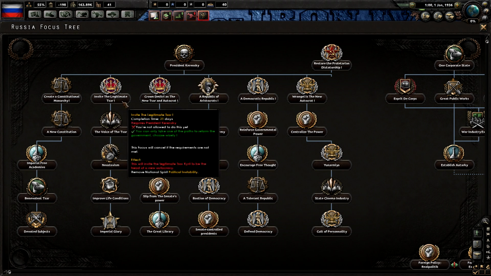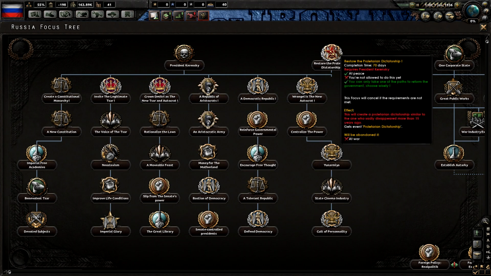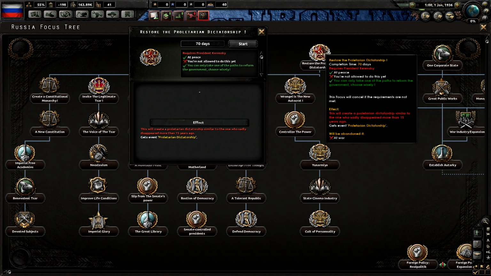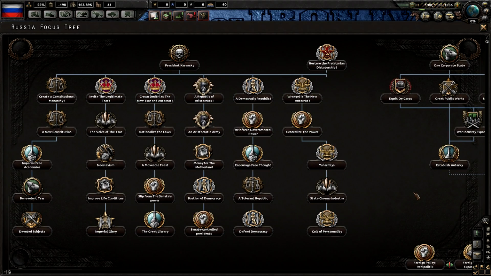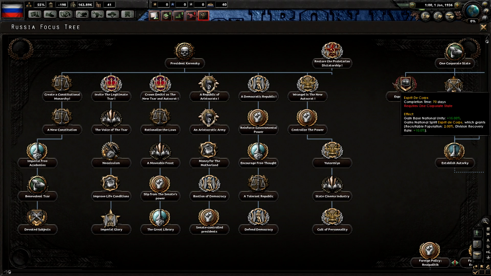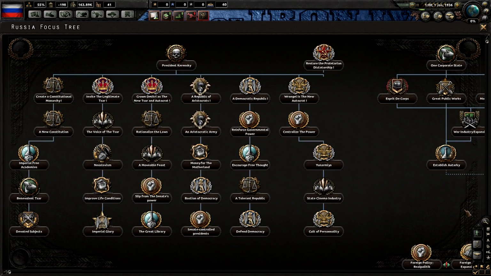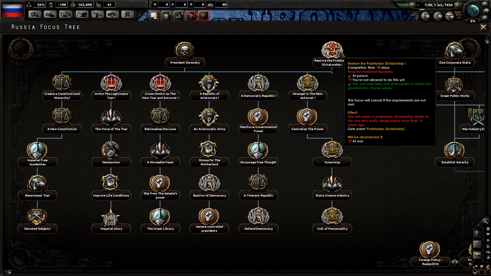And then these down here, as well as this, they will complete once you get a certain event that will pop up and you choose what kind of government you want. Or if certain other things happen. Like, if you get certain uprisings of the peasants, for example, it can immediately flip you to this.